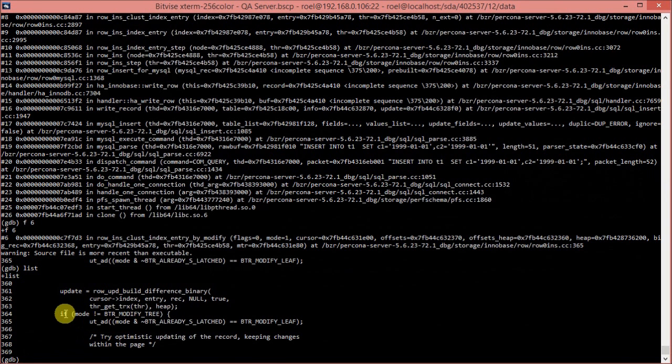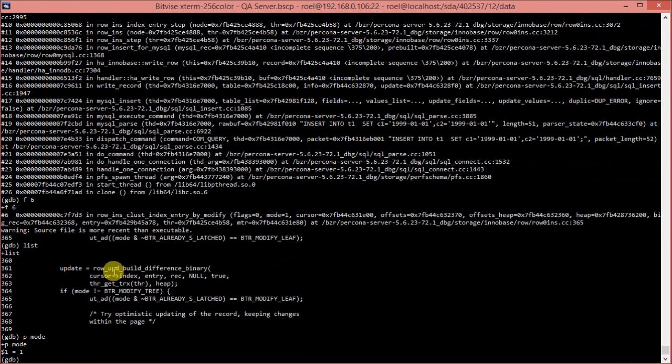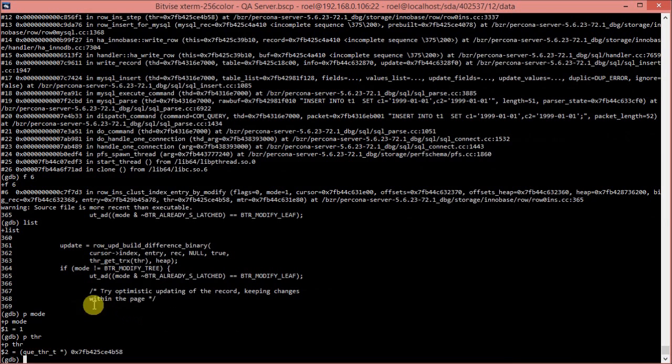And okay, so we have something going wrong with this particular line of code, 365, right? That's the one we're looking at in this particular source code file, and that's what caused this assertion. So it's up to the developers to go and debug exactly what is happening here, but you could have a look at some variables, for instance pmode. You can see that that is one, and so on. So pthr, maybe let's have a look at that one. Okay, so this is more or less as expected, an address again.